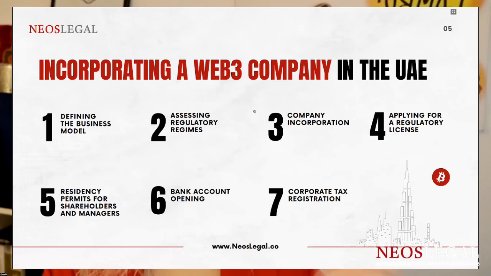These are the 7 steps that we go through when we establish a crypto company or a Web3 company in the UAE. And we will go through each step one by one. We will spend 5 to 10 minutes on each step. If you have questions, you can ask questions. The Q&A panel should be available. And also, if you have questions that you think of tomorrow, feel free to mail us. We'll answer those questions for you.